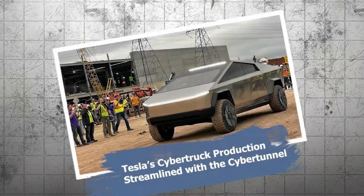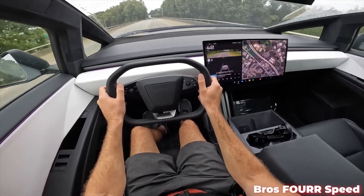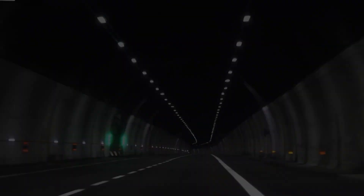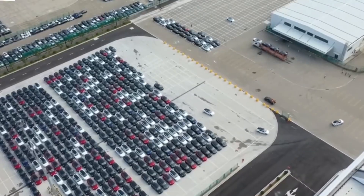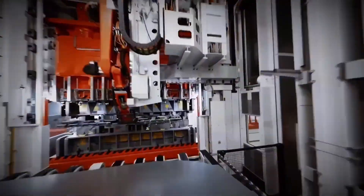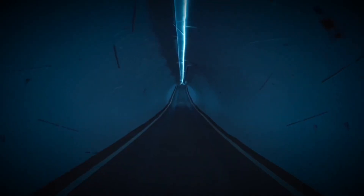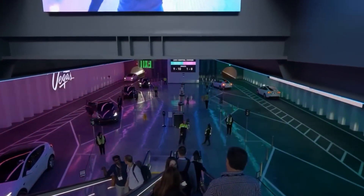That extension has become the end of the line for Cybertruck production and a giant water-cooled supercomputer data center for autopilot development — and that's where the real goal for the Cybertunnel lies. Going underground only makes the drive slightly shorter, maybe a couple of minutes. But if Tesla can combine the tunnel with autonomous driving, instead of a person driving the truck over and back, with FSD the trucks could just move themselves from point A to point B. It's been said this will save Tesla 240 seconds of production time per vehicle, which, applied across tens of thousands of vehicles, really adds up.